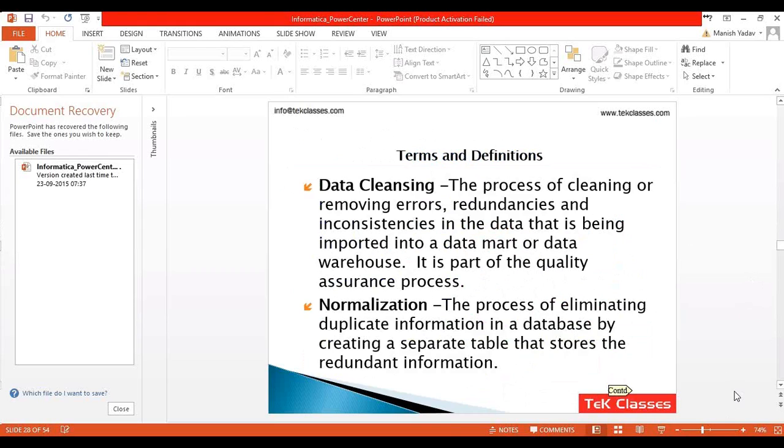But yes, when you see the data model, if tables are normalized, then you should understand the relationship between them. Okay, this is how they are joined. So that's why they have created a separate table. So this is a concept to create the data warehouse schema and the data model, database model.